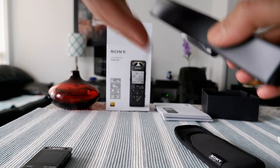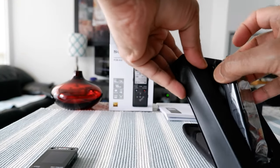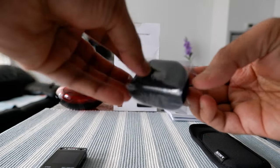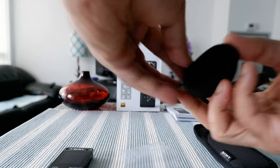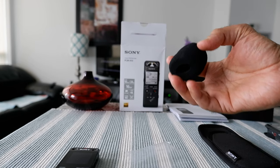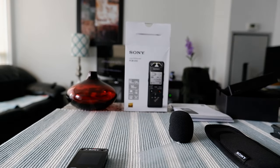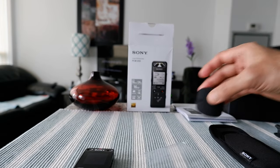And then here we have the actual audio recorder. So I'll just put it here. And this box is empty. And looks like they attached a windscreen, but this is made of foam. So this is not like made of a dead cat. I would rather use a separate windscreen, something like this one, which I bought. But still, this is a nice addition that they included this with the audio player.